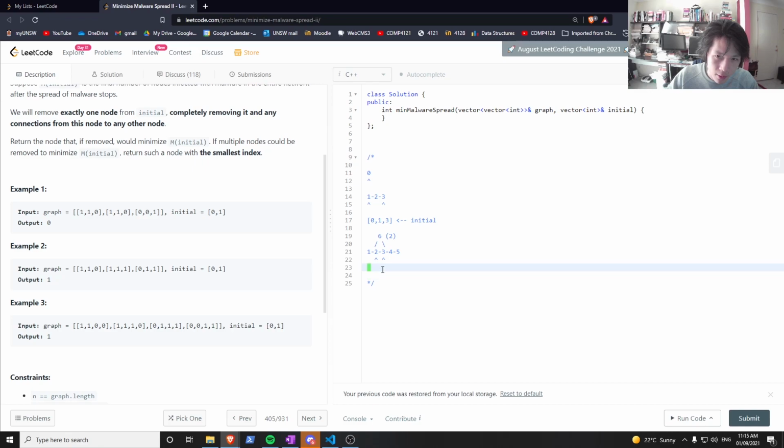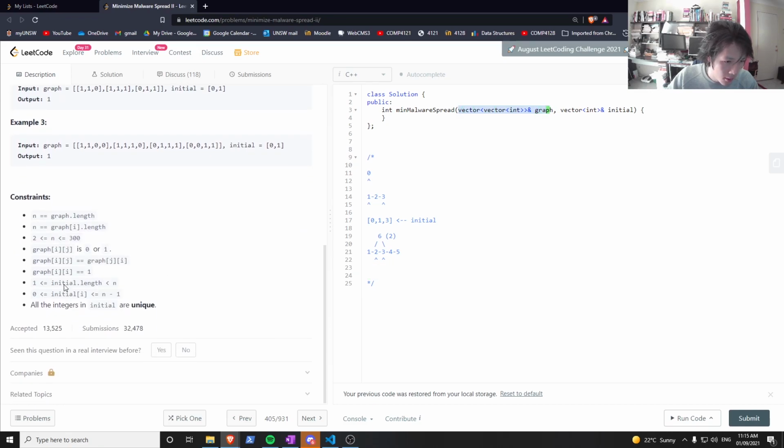So DFS to go through this graph, it's a 300 by 300 matrix. So n goes up to 300, so that's 300 squared edges. And the complexity of DFS is V plus E, where V is the number of vertices and E is the number of edges.